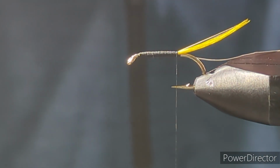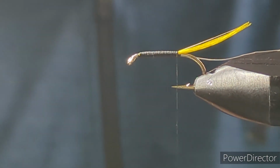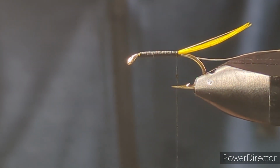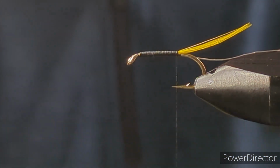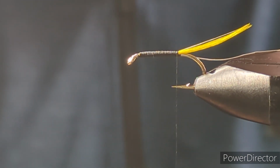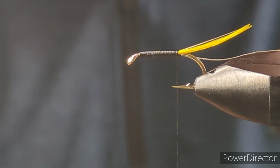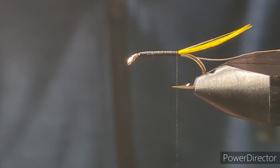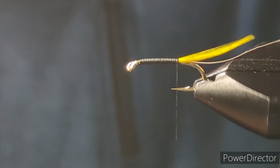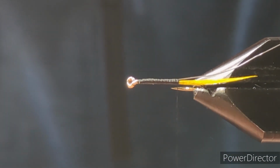So the next part in the fly is the body. Now the normal body is golden olive seal's fur, and what I have here is golden olive dubbing from David Eady. So I'll just pick out, this is golden olive with a pearl flake going through it. So I'll turn the hook over and dub on my dubbing.